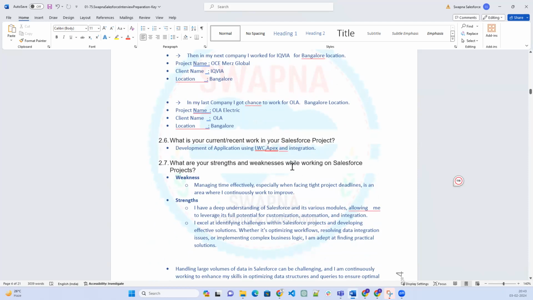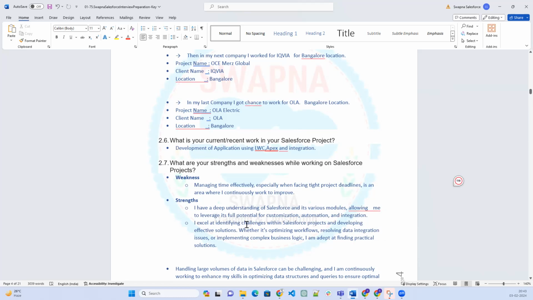What are your strengths and weaknesses while working on the project? Now, weakness is managing time effectively, especially when facing tight project deadlines, is an area where I continuously work to improve. Strengths are I have a deep understanding of Salesforce and its various modules, allowing me to leverage its full potential for customization, automation, and integration.